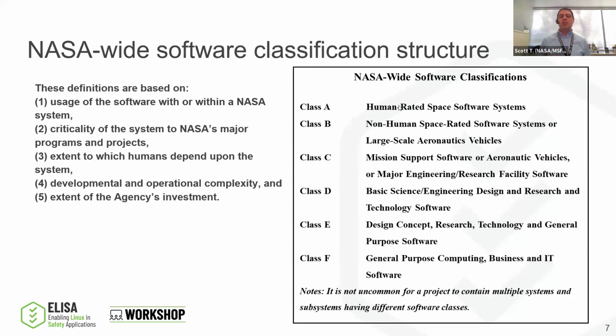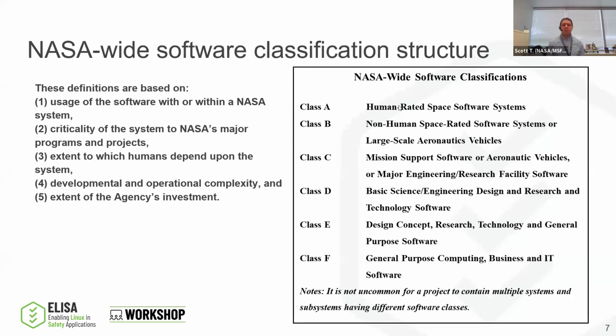And then our Class F, which is general purpose computing. Again, this is our general IT software. This is what our servers will go through if you're writing a website. So if we're using Linux or some of these operating systems in any one of these environments, there are pluses and minuses. They're Class F. Even though we may not call it safety critical, there are applications where safety is very important. You can leak a lot of information if you are doing that.